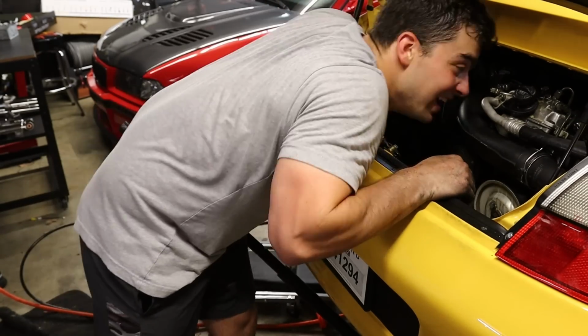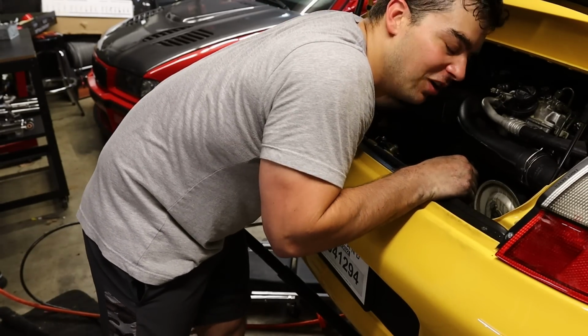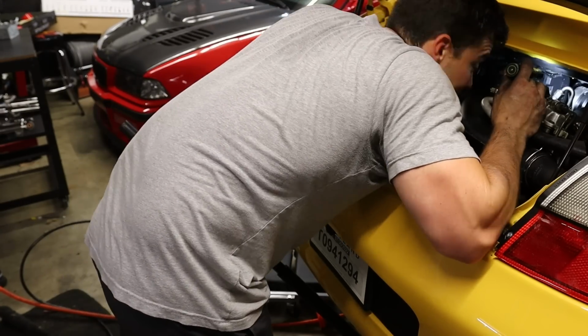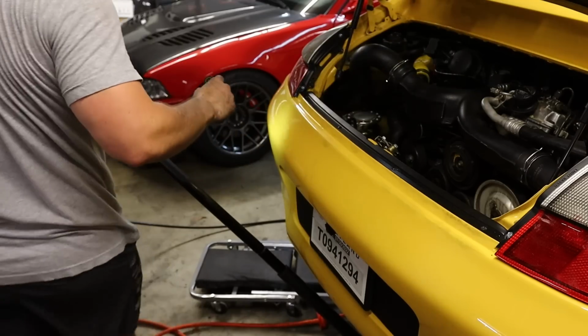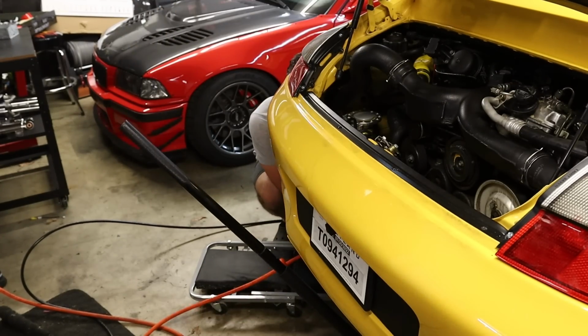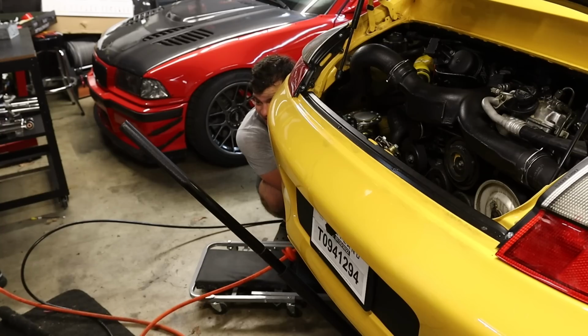I think I got it, boys. I don't hear the air escaping like before. I may have done it. Obviously we're gonna have some leakage through the intake, some through the turbos. It is way better than before. Before I could hear it, and now I can't really even hear anything escaping except where I'm blowing it in here.